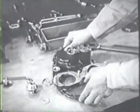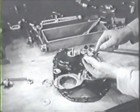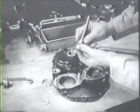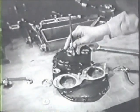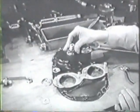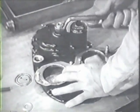To prevent the tachometer drive oil seal from being pushed out of place when you install it, insert a rod through the seal, match the end of the rod to the shaft, and guide the tachometer drive housing down over the shaft. Then screw the tachometer drive housing in and tighten it. Don't over-tighten it. Notice that it has a left-hand thread, so the rotation of the shaft won't loosen it.